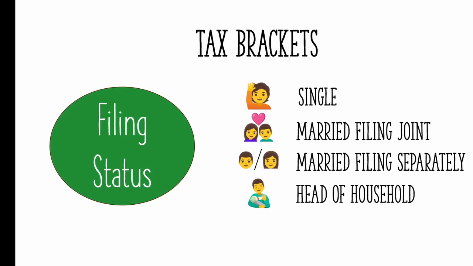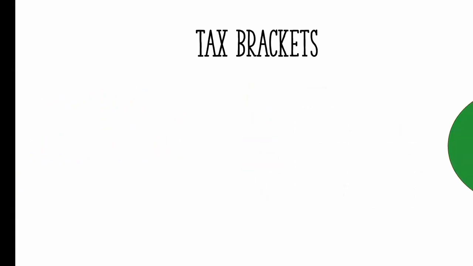There might be other practical applications for it if you're happily married, but we're not going into that in this video. And the last status is head of household, most often used by a single parent or a single person taking care of an elder parent. This is a very high level and incomplete overview of these different filing statuses. They can get surprisingly complex at times.